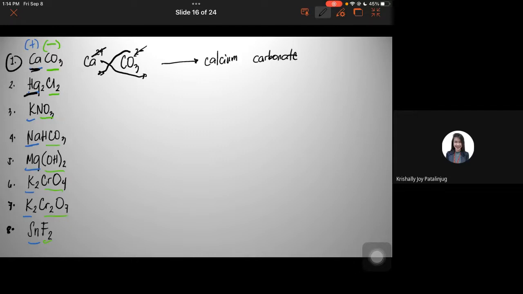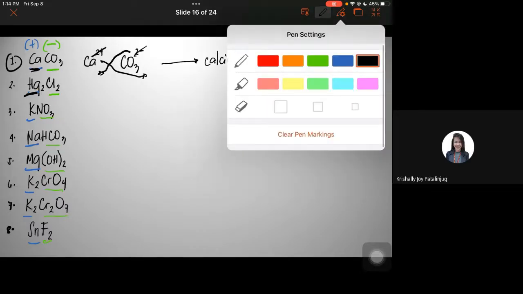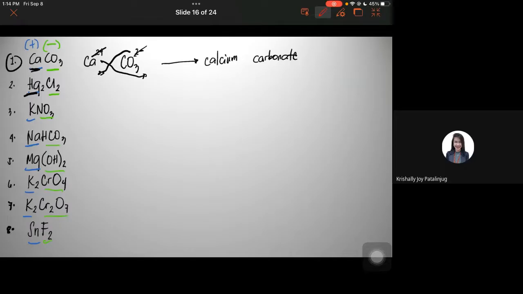Okay, next, mercury. Mercury is a metal. It tends to form a cation. Being a transition metal, it can form varying charges. But there are 2 forms of mercury, mercury 1 and mercury 2. So let me ask you, what do you think is this ion form of mercury? Is it mercury 1 or mercury 2? Based on the formula, try to analyze the formula. Okay, good. That is mercury 1.